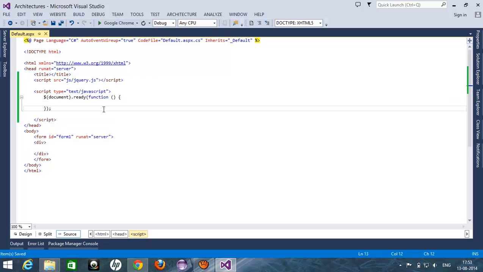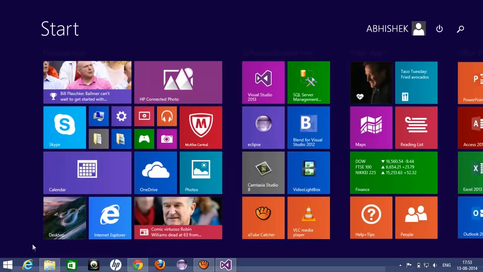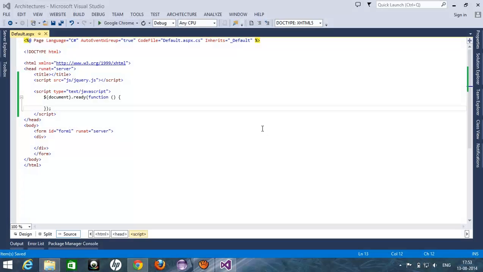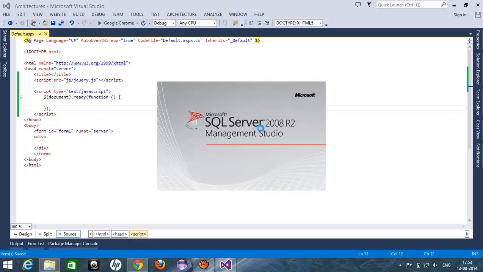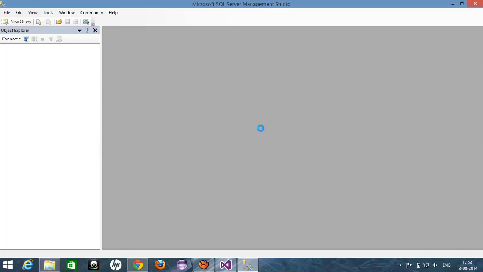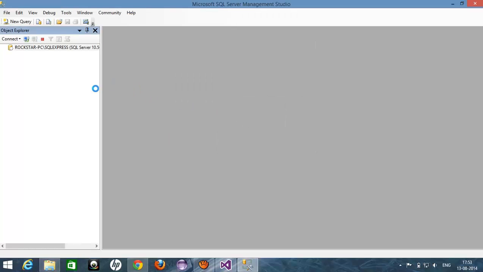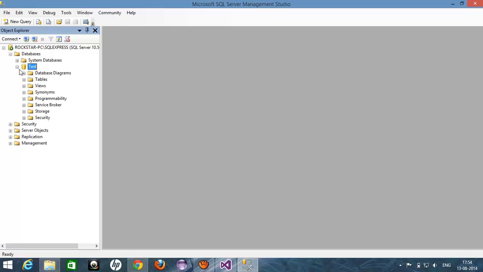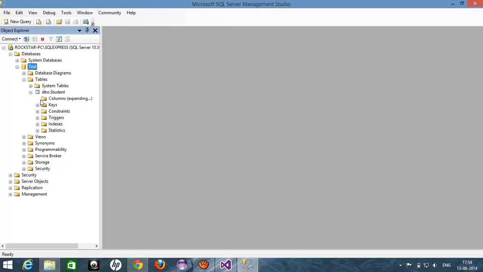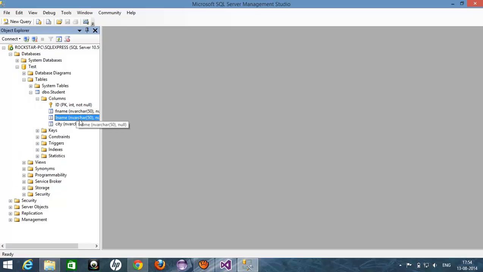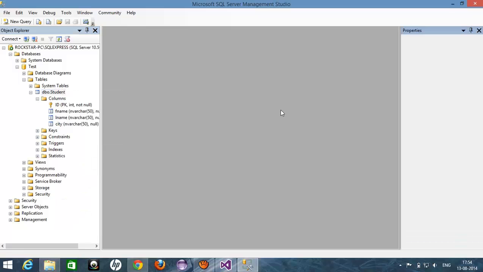We need to create a database, but actually I have already created a database called test, and a single table called student, in which I have already created the columns ID, first name, last name, and city. Okay, let's check the data in it.